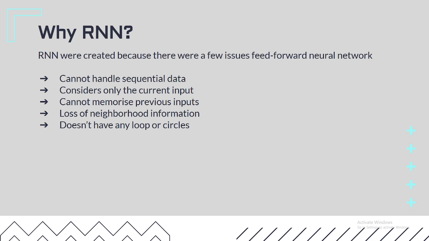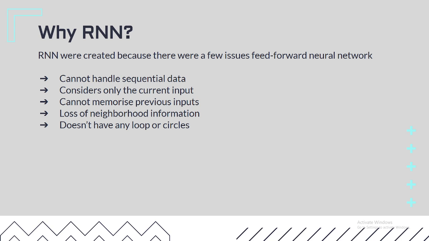So why were recurrent neural networks even created? What was missing from the traditional neural networks? The answer lies in their limitations. First, feed-forward neural networks simply cannot handle sequential data. They treat each input as isolated, disconnected from what came before or after. Those networks only consider the current input at a given moment. That's fine for recognizing images or statistical data, but not for anything where order matters, like speech, sentences, or stock prices, etc.